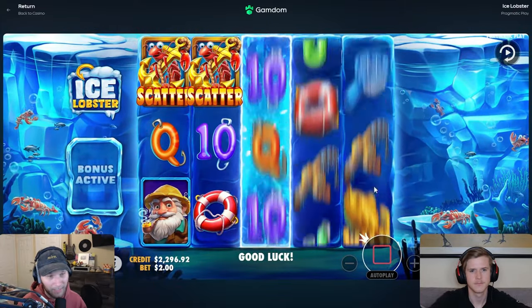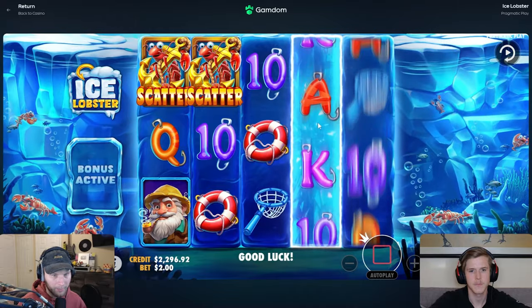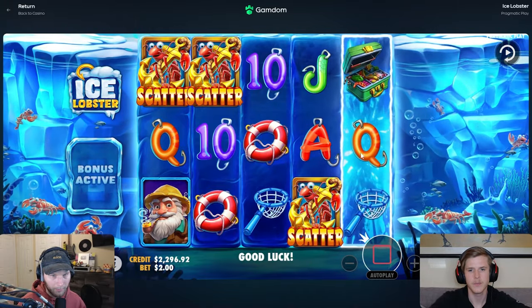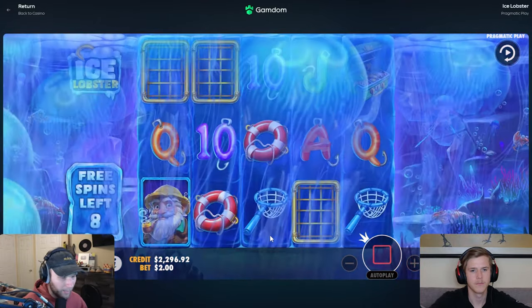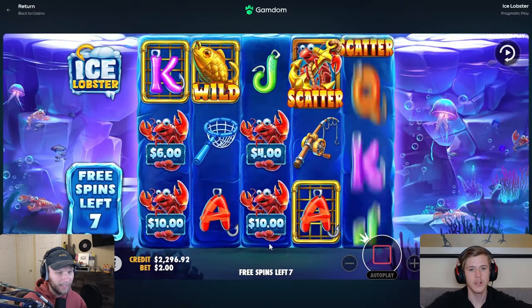I think this could potentially go crazy. And I wonder if these scatters change into those cages. They do, like off rip. Yeah. Okay, so those should be cages. Okay, that makes sense. Come on, man. So okay, we got 8 spins. Yeah, we need to get to 5 cages.